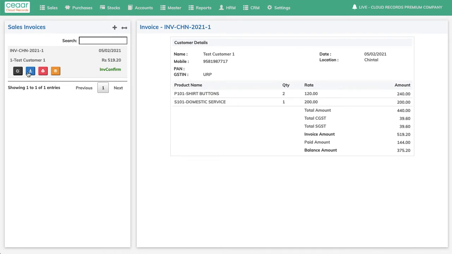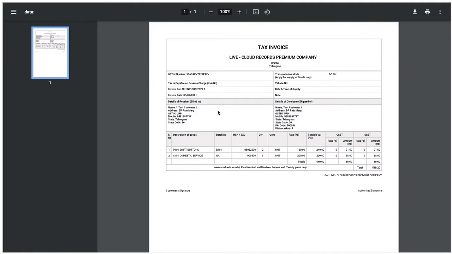This is how we enter invoices. We can create an e-way bill from here. We can create a PDF document from here. This is the invoice, PDF invoice. So you can save it, or you can print it, or anything can be done.